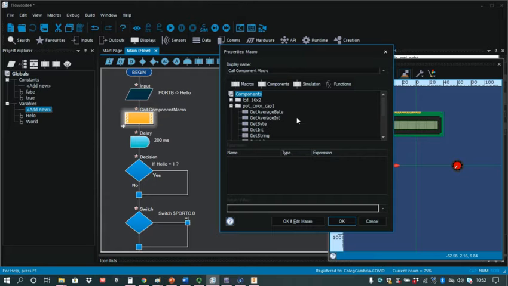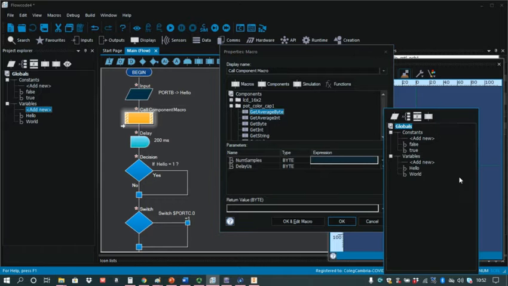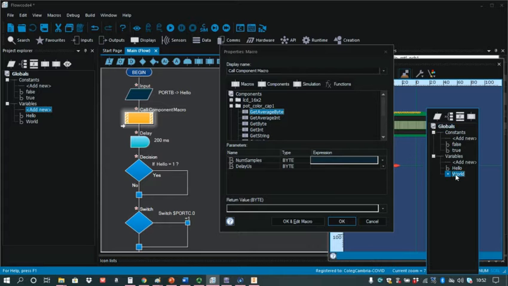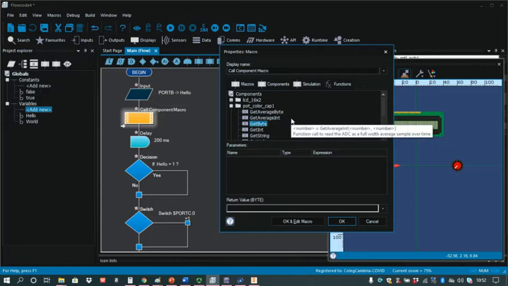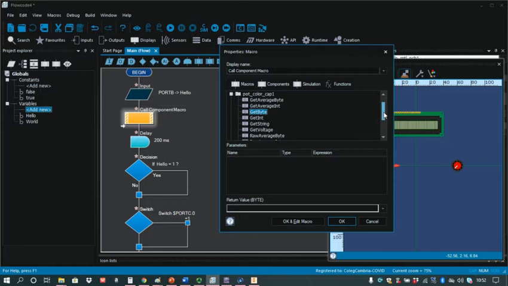We've got a little bit more on a potentiometer, so we could get the average if we wanted to. That would read into, if I did it, a variable that I'd set up as an average. So world, for example, could be my variable there. I can do the same with an average integer. I can also read the byte value of it, so I can take an analog input and turn it into a digital byte. I can get the numeric value of it, so I can take an analog input and get the numeric. I can get a string from it.